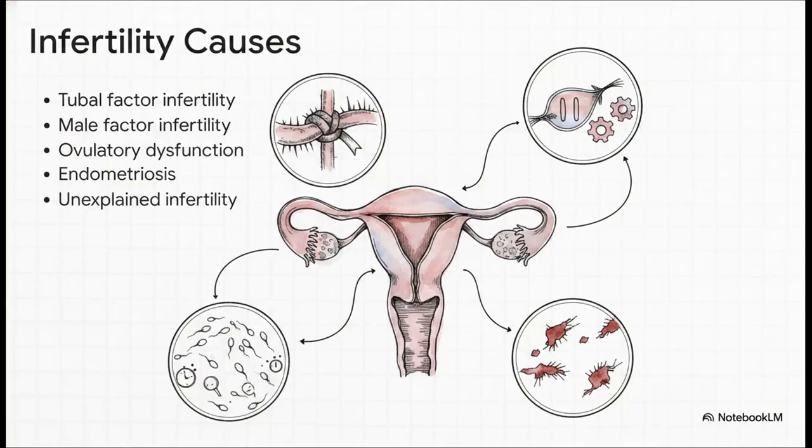And honestly, why are these advanced ART treatments so incredibly vital? Well, because there are numerous diagnostic reasons why conception might not happen naturally. We're talking tubal factor infertility, where blocked fallopian tubes physically stop the sperm and egg from meeting. There's male factor infertility, which involves low sperm count or motility issues. Ovulatory dysfunction, where the ovaries just aren't releasing an egg regularly. Endometriosis, a painful condition where uterine-like tissue grows outside the uterus. And sometimes it's just unexplained infertility, where doctors can't find a definitive cause in either partner. ART provides a brilliant scientific pathway right around these biological hurdles.